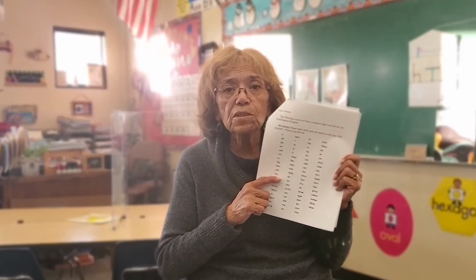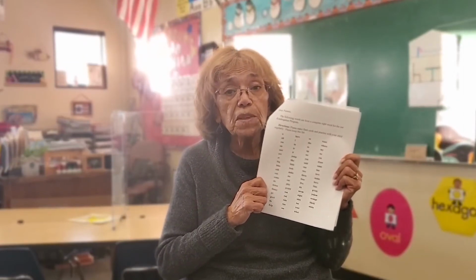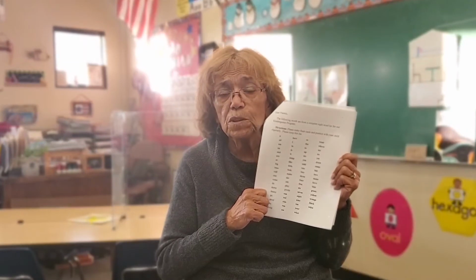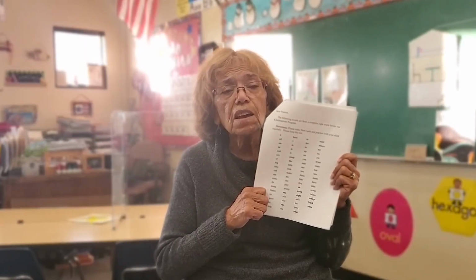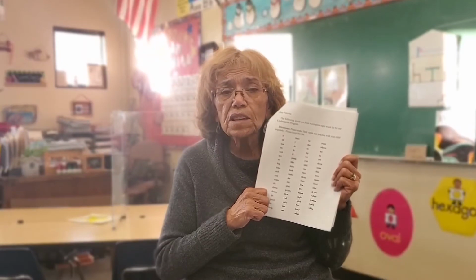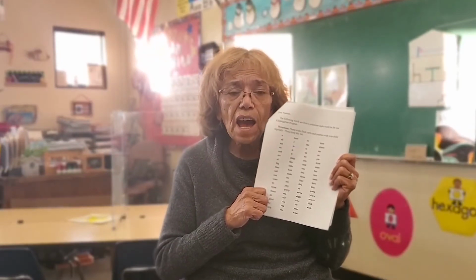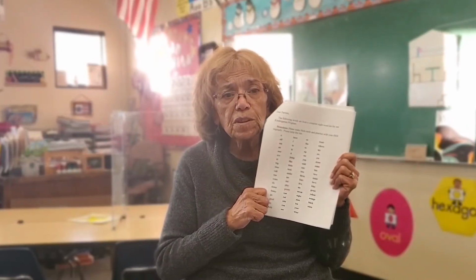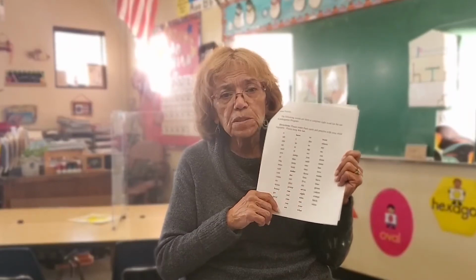I cannot tell you how important it is that the children practice and learn these sight words, because not knowing them will cripple them in their reading. I know that some kids will take longer to pick up the words, but I want you to be consistent and continue to practice. Don't overwhelm them with too many words at one time, especially new ones. Just be consistent and your child will pick them up. We practice the sight words every day, and as I add more each week, we'll add them to our list, and the children will learn them. So when they go to first grade, they will have learned all of these sight words plus more.